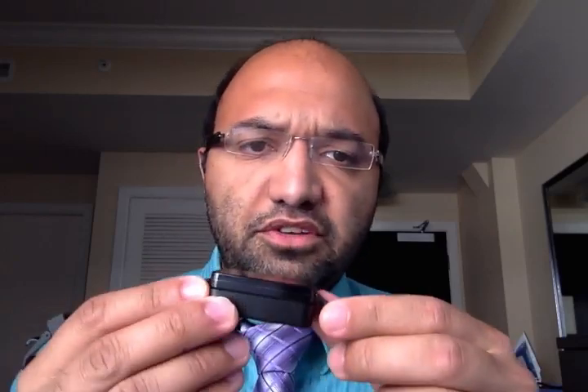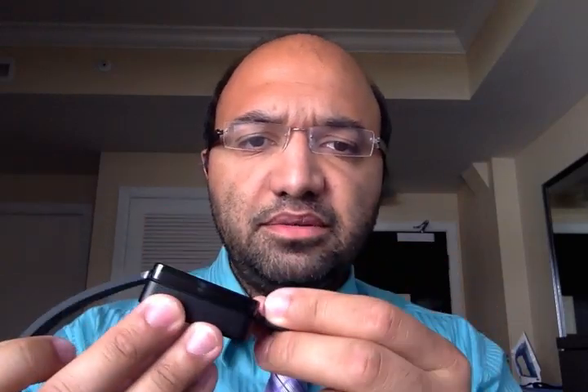In terms of the interface — this is the watch itself. You can see it's a bit thick, and what that is is the charging back, which is magnetic. There are contacts here that mate with the contacts on the back of the watch, giving you a little micro USB port to charge the device. This is effectively running Android, so you can enable developer tools and debug mode, ADB into it, and install applications. I've put on a whole bunch of benchmarks — we've got Chrome, Basemark OS 2, GFXBench — these are full Android applications.